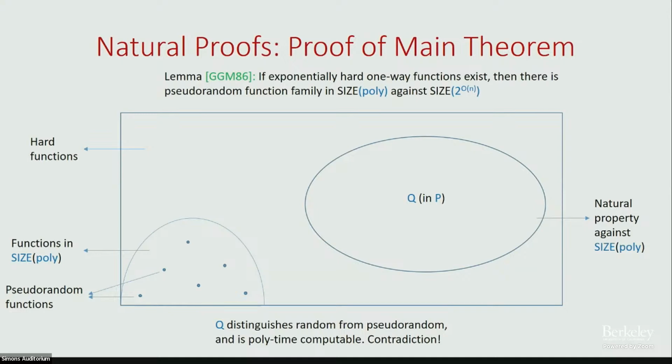And once you have that, it's very easy to see why natural proofs can't exist, because a natural proof can distinguish random functions from pseudorandom ones. All the pseudorandom functions are in this small portion of the space. They all have polynomial size, while all the functions that satisfy the natural property are here, and there are many of them. So there's a noticeable fraction of the space. So the polynomial time function that verifies Q accepts a noticeable fraction of functions, but not any of the pseudorandom ones. So it's really distinguishing pseudorandom from random, and that's in contradiction to the assumption of existence of one-way functions. So somehow this idea of pseudorandomness allows us to show that natural properties or natural proofs can't exist.